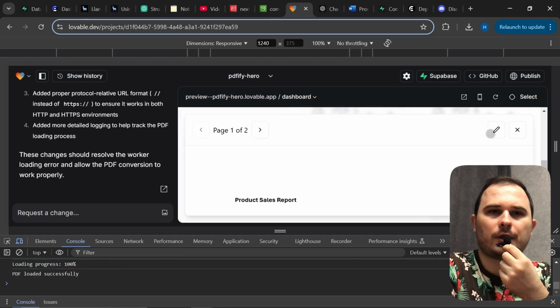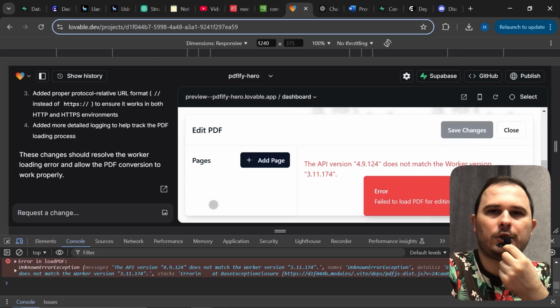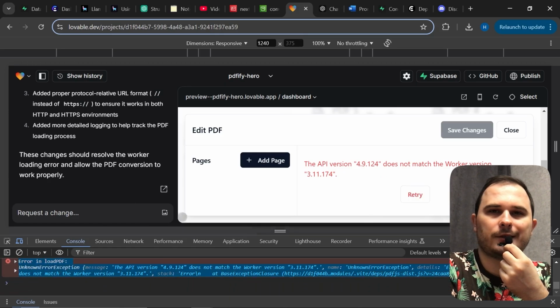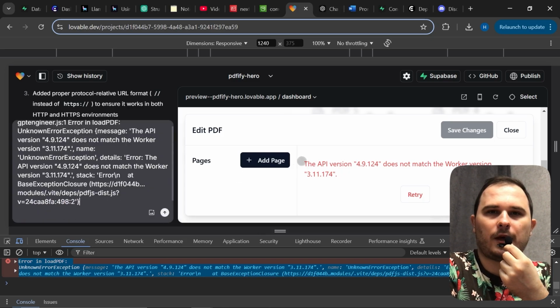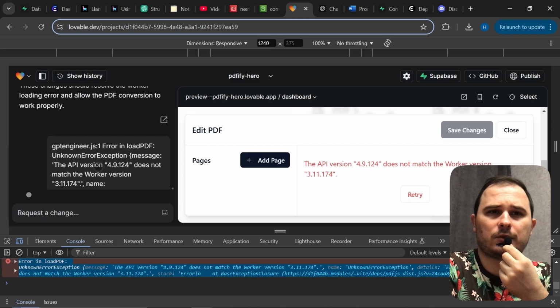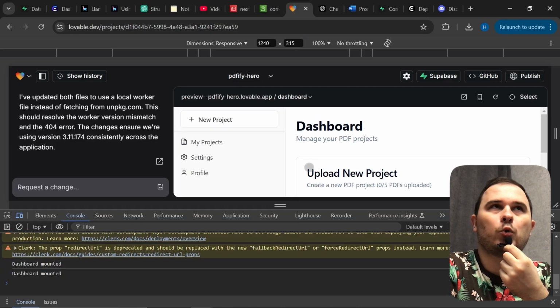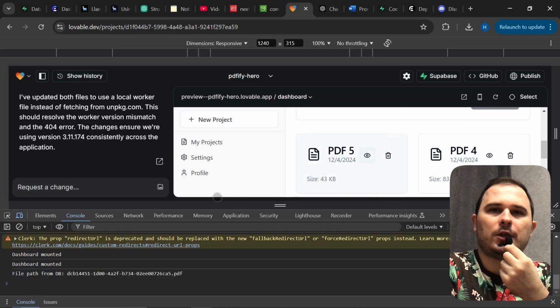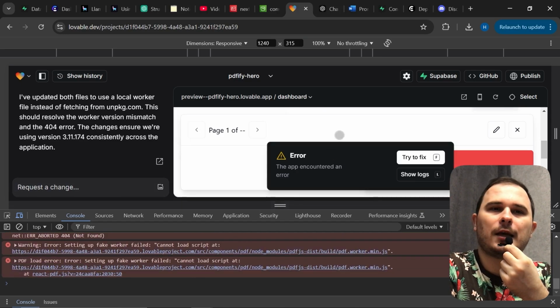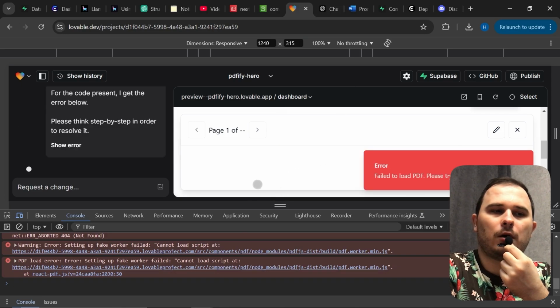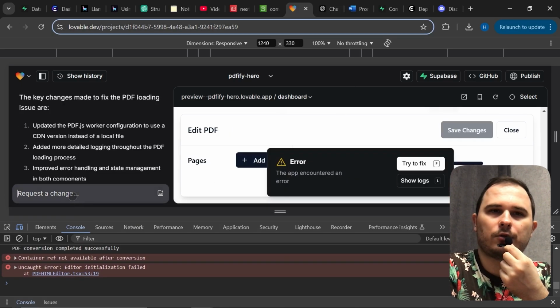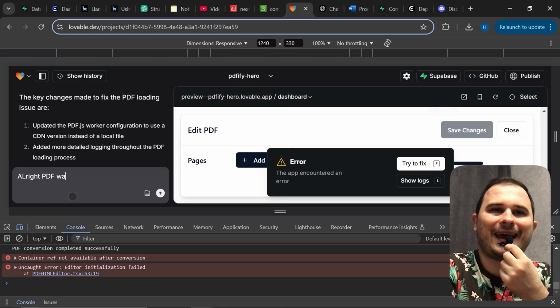And do not forget to use the Google Console to track the issues that you face. Sometimes you have to copy them because they will help you to manage and handle all these kinds of things. Do not forget to copy them, explain what the issue is, and so on and so forth. Because this is how you will work with the AI. Try to do troubleshooting. Try to ask AI to add as many issues as possible inside the different outputs, into the console log, everywhere, so you can catch those issues and understand what's going right, what's going wrong. On top of that, I'm writing something like, all right, PDF is visible, but editing function is not working.